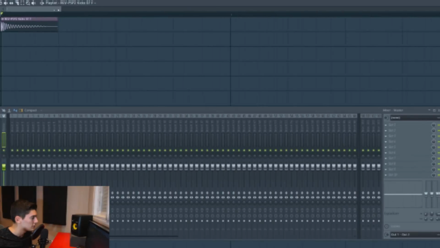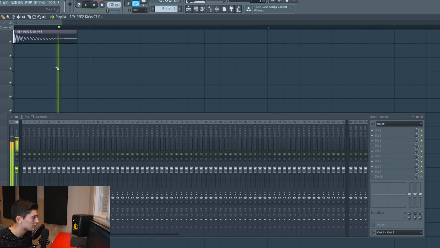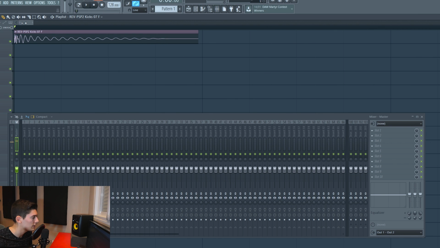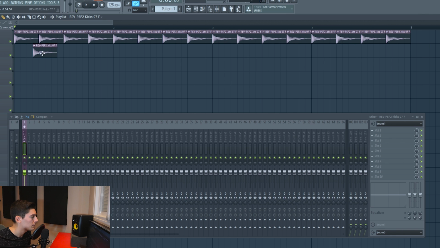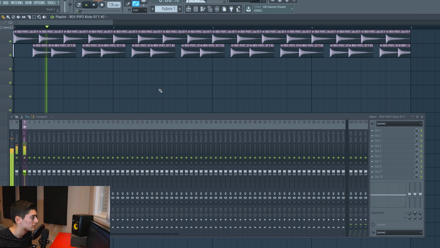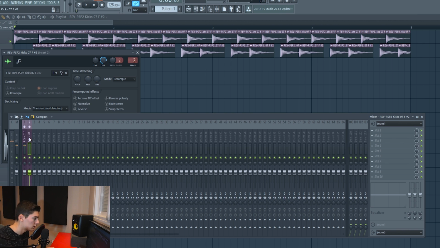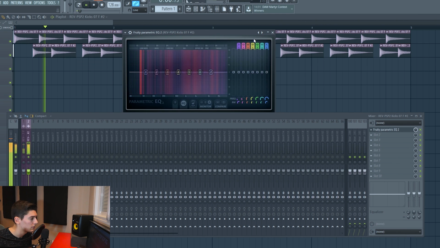So let's just start with it. So here I have this normal kick. First I'm gonna put it on 128. I'm gonna make this the beat, and I'm gonna just put it like this to have something. Now I'm gonna put some kind of percussions. Okay, so I'm gonna make this unique. I'm gonna put the rhythm of the percussion, a normal rhythm, and now it sounds like this. Of course, it's just the kick, but let's try to distort and all these things.